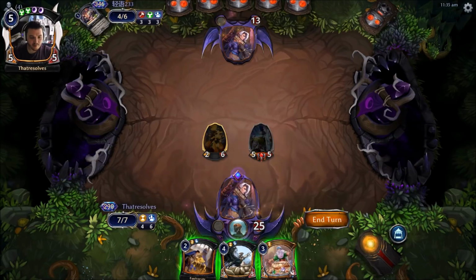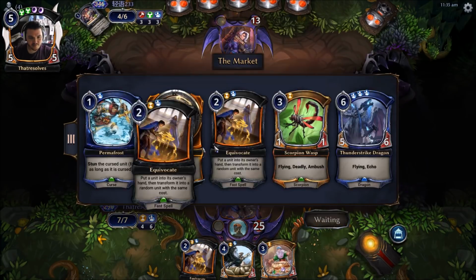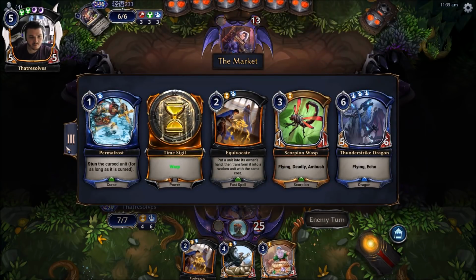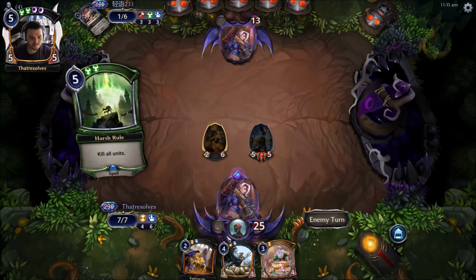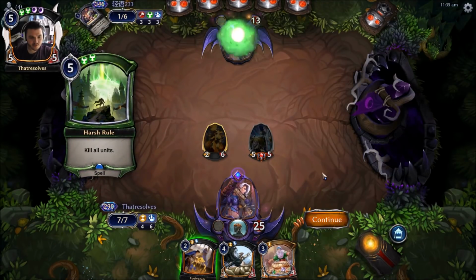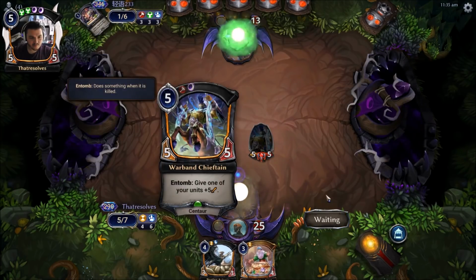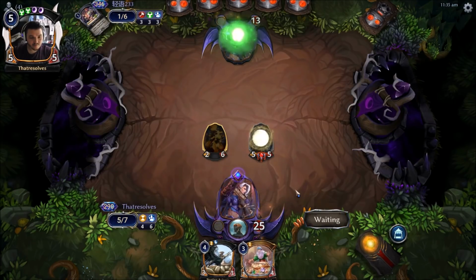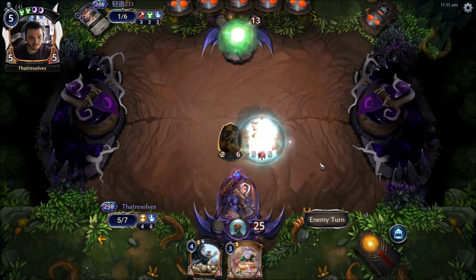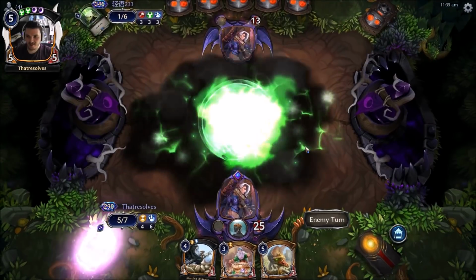I suppose I could have got the powders to try and grab a Scorpion Moss, but I think I'm sort of fine just with this beatdown on. Ideally, I want to grab the Thunderstrike dragons. Yeah, let's go get this. So I've got a torch as well over there. Oh yeah, Towering Terror's on.